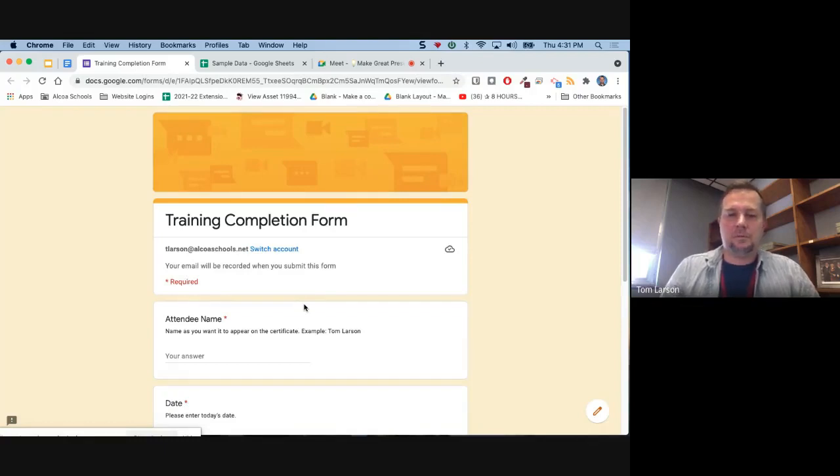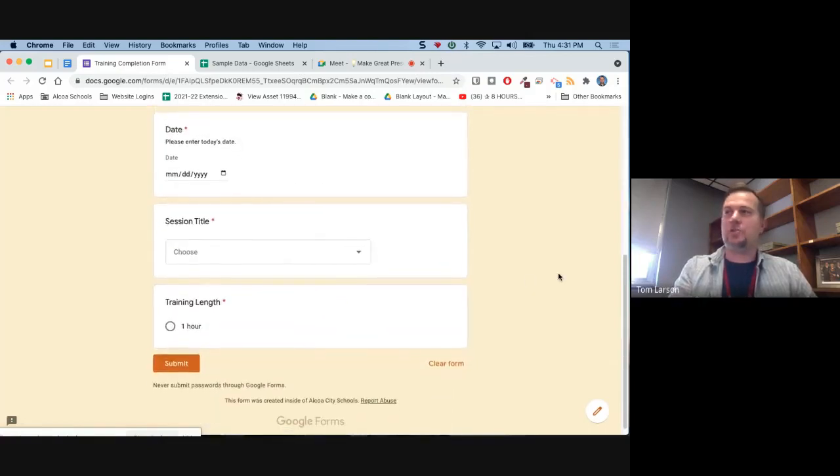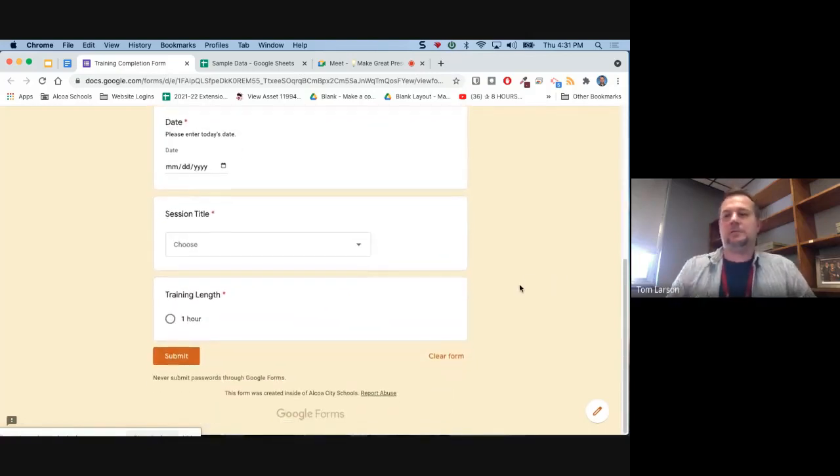This little workflow that I've done here used the add-on called Autocrat. So basically it took a form and merged it with a Google Slides presentation, and it generated a PDF that gets sent to all the people who submit the form. Yeah, it's pretty easy. As soon as you submit that, about a minute later, you should get an email with your PDF. Raise your hand if you got it. Good job.